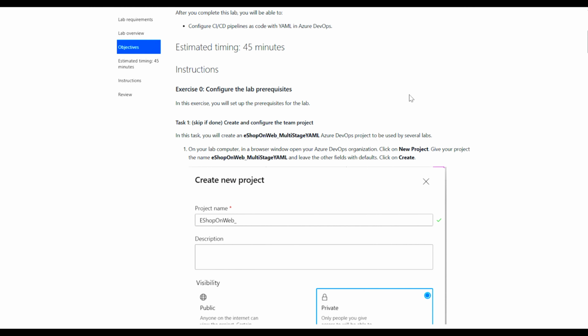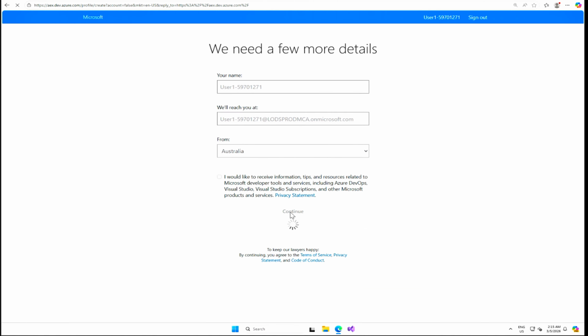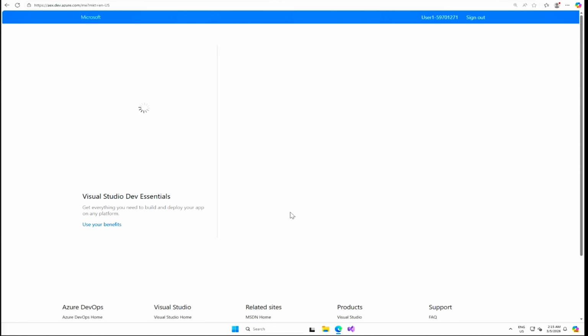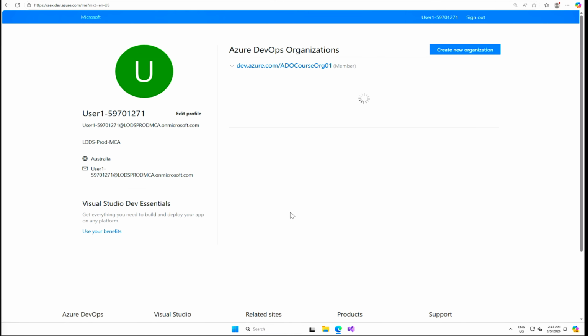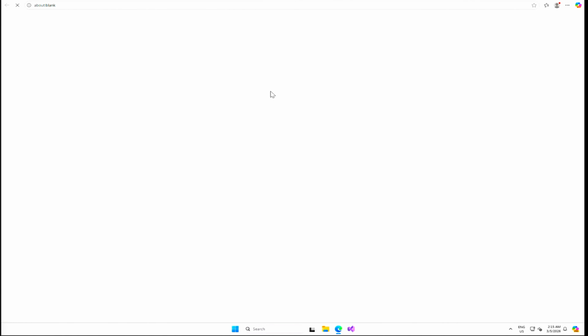Very first thing we need for that lab is to connect into the Azure DevOps portal. Now open this project, click on this project.